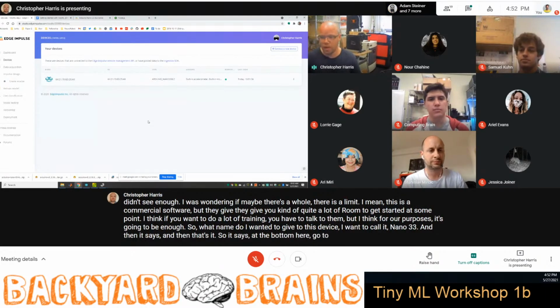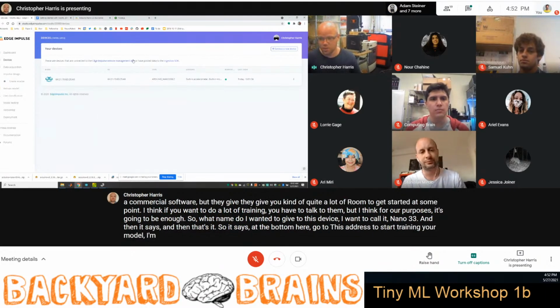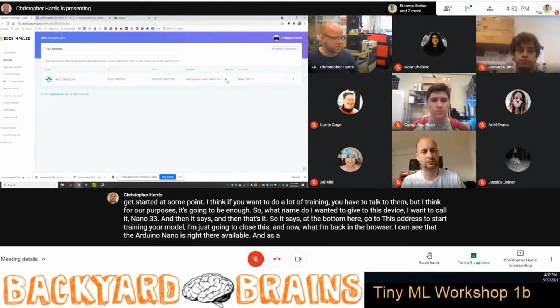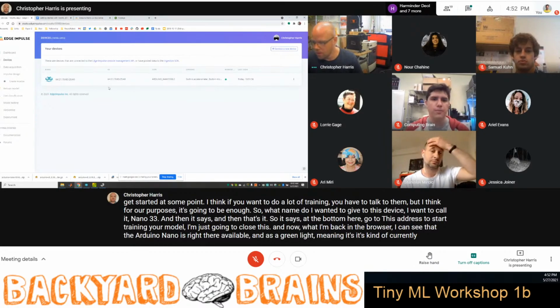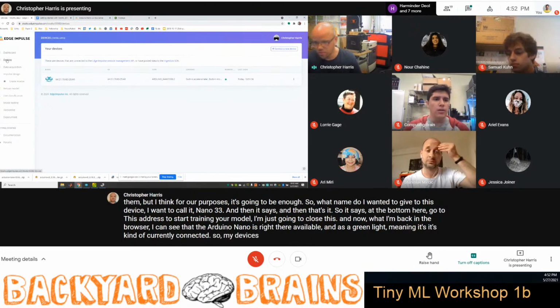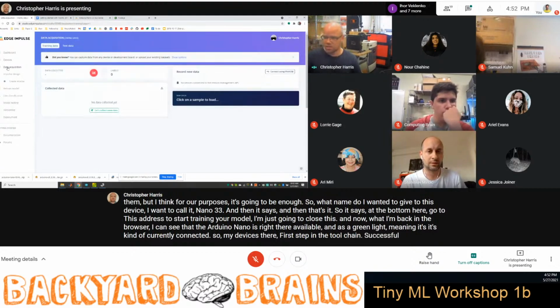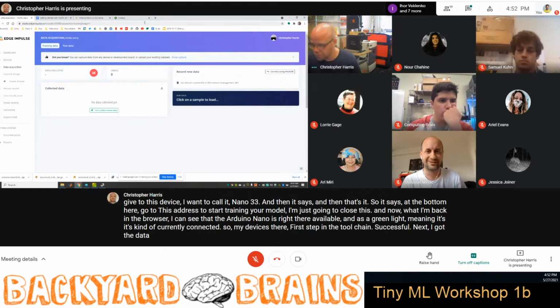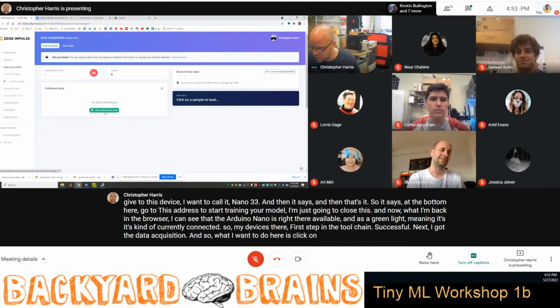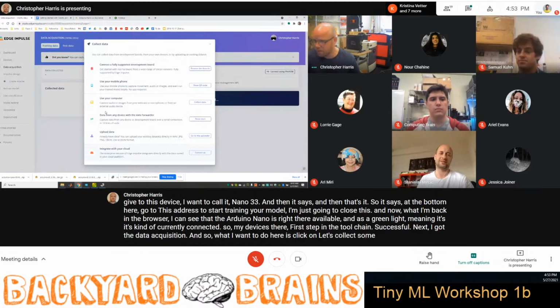And now that I'm back in the browser, I can see that the Arduino Nano is right there available and has a green light, meaning it's currently connected. So my device is there. First step in the tool chain, successful. Next, I go to data acquisition. And what I want to do here is click on, let's collect some data.